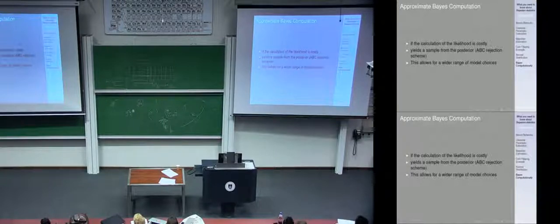This approximate Bayes computation, I'm pretty sure they chose it specifically so that it's spelled ABC. If you Google ABC with stats, you'll find it. I think there's a package in R that does this sort of thing. If you can't do that likelihood easily, or that likelihood is costly, then this is something you could use. It gives you a sample of the posterior, not a closed form. But if you have a sample, it's basically like a distribution. You can plot it, see what it looks like, and still work out expected values, variances, all of those sorts of things. You just don't have a theoretical formula, and you can do it to whatever level of accuracy you want.